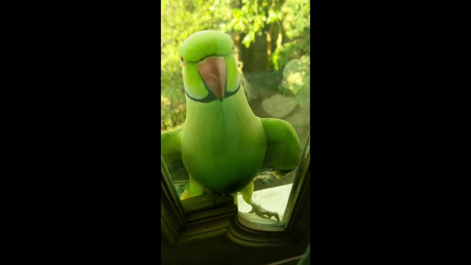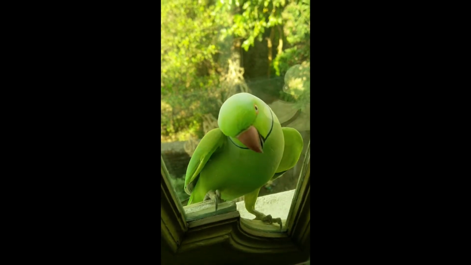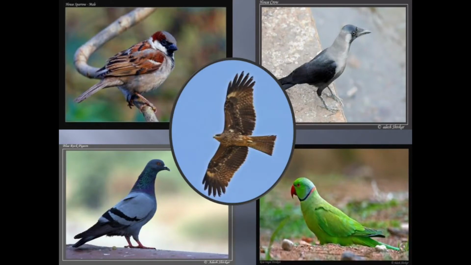The picture on the bottom right is commonly said to be a parrot, however for an ornithologist it is a rose-ringed parakeet. The picture which is shown in a circular form is known as black kite. I hope that all of you have seen these species once in your entire life. Do all these species look similar? Obviously the answer is a big no.